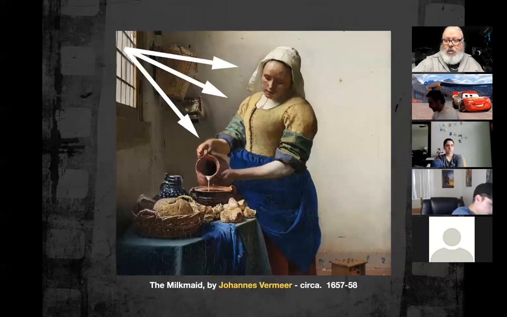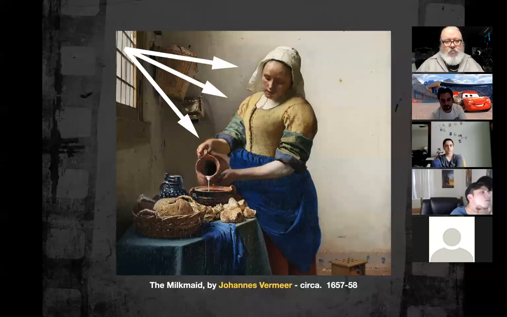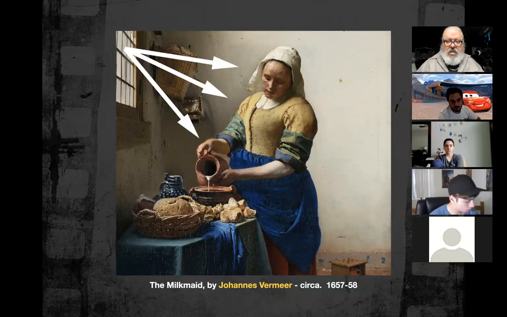Here's a really great image. This is made with milk. This is by Jan Vermeer. I'm a big fan of Vermeer for a couple of reasons, not the least of which is he gave us what I think is the closest representation of modified key lighting that we have to date, really.